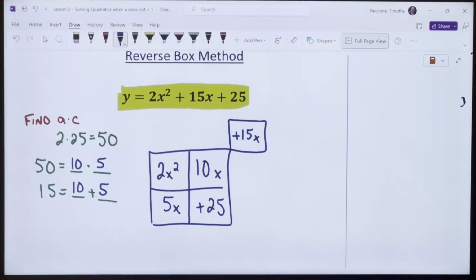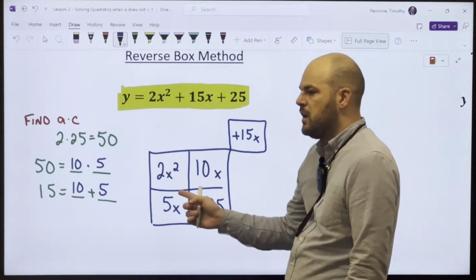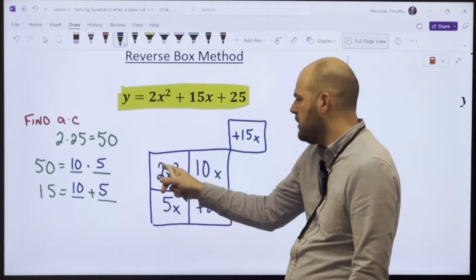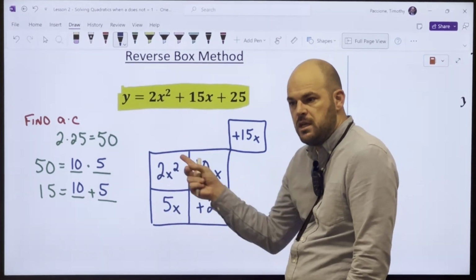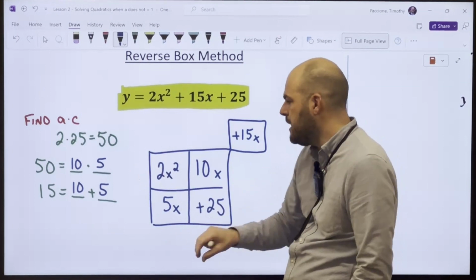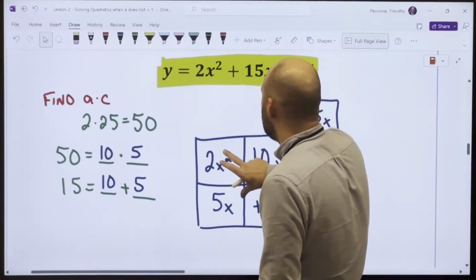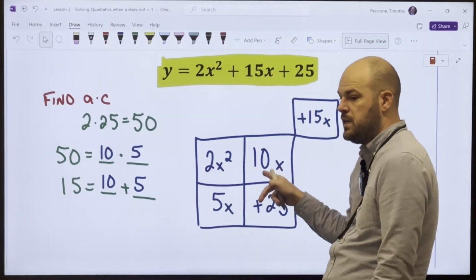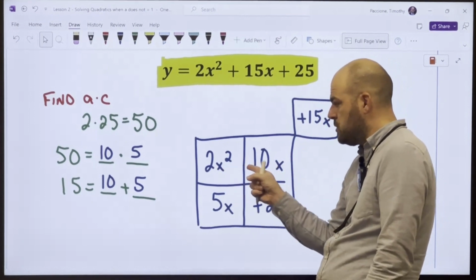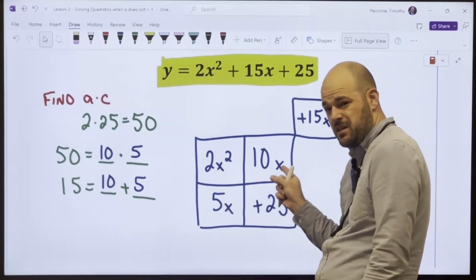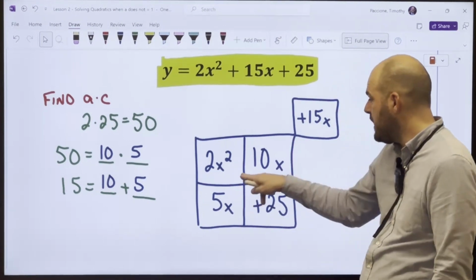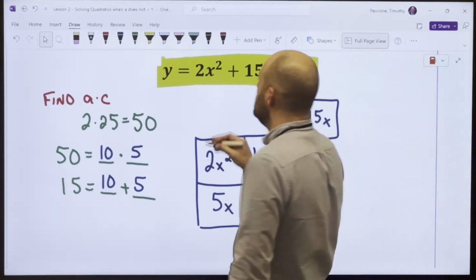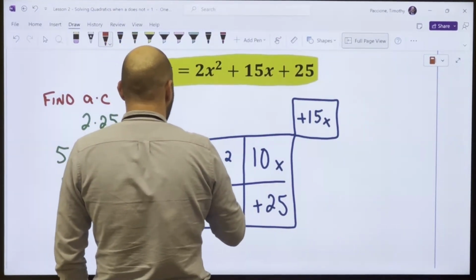Okay? Now, we filled in the box, right? It's time to reverse it. Remember, originally we would have something out here and something out here, and then we fill in the box. We filled in the box first. Now we're going to pull stuff out of it, okay? So what we need to do is think to ourselves, okay, if a number is going to go here, it has to go into both of these. So we're actually going to GCF these two terms. What goes into 2x squared and 10x? Not just 2, what else? 2x, because x goes into both of those, 2 goes into both of those. So 2x is going to come out here.